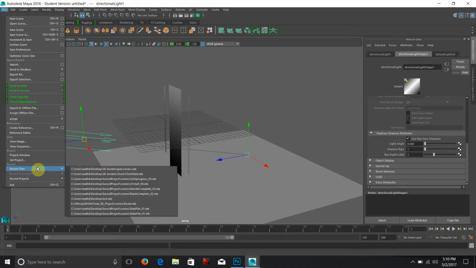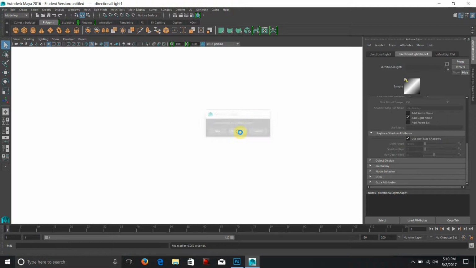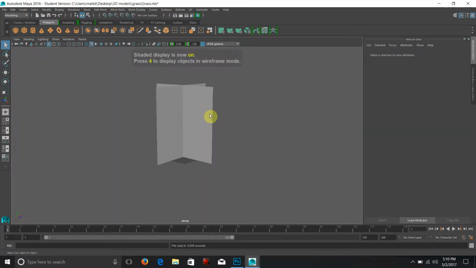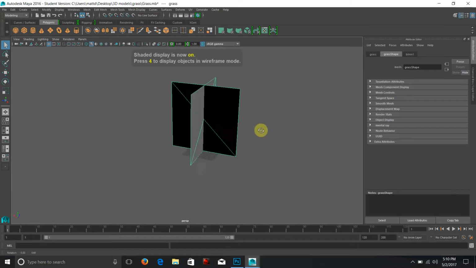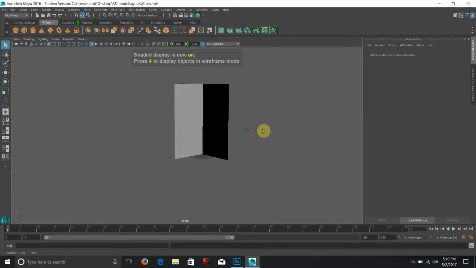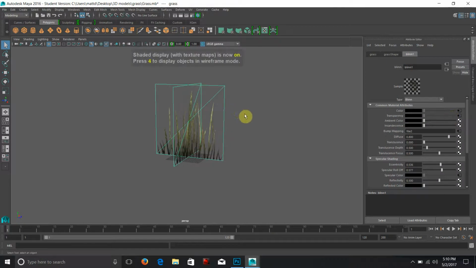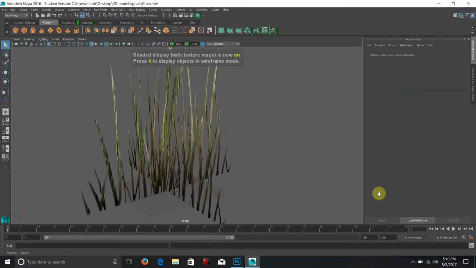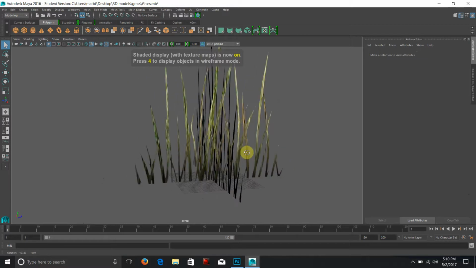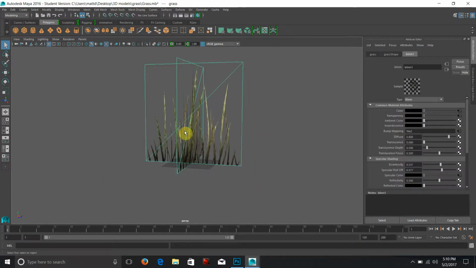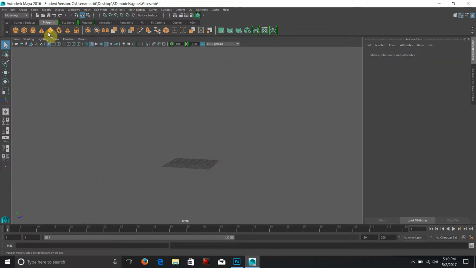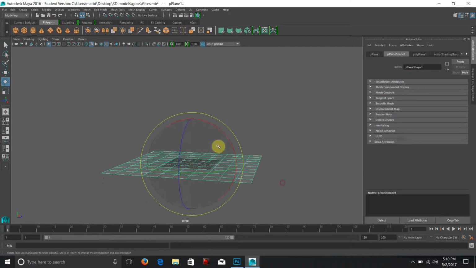Well, let's go ahead and open a new scene. What we would get is essentially, if we started with a singular plane here, and we apply our texture to it, if I hit 6 here, what we would get is this. And it gives us the illusion of grass. Now this is really easy to apply and to recreate. So I'll delete that just to show you.